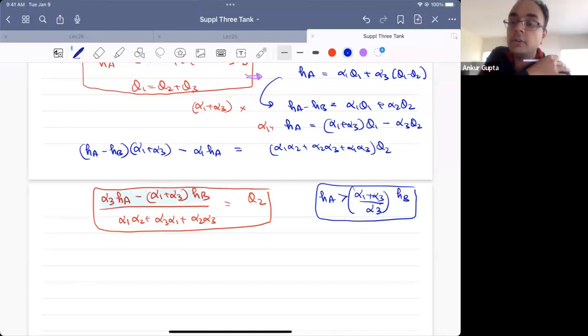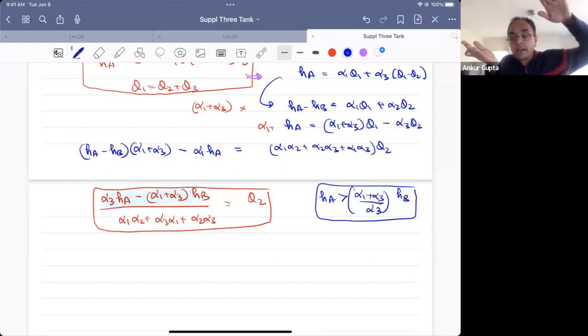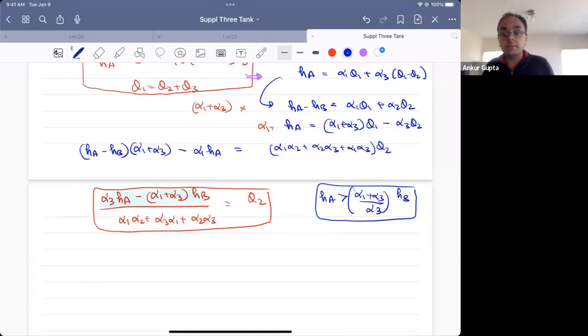So what I really want is the numerator, the alpha 1 plus alpha 3, to be very high. So if the resistance in the first pipe is very large, alpha 1 is really, really large. And that can happen if the pipe is really small, because alpha goes as 1 over D1 to the 4th. So if the first pipe is really thin, alpha 1 will be really large, and then it may not be able to compensate for the lower height of HB. Or when H1, HA and HB are quite close to each other, in which case also the loss between the potential energy will not be that much. So this scenario can definitely fail.